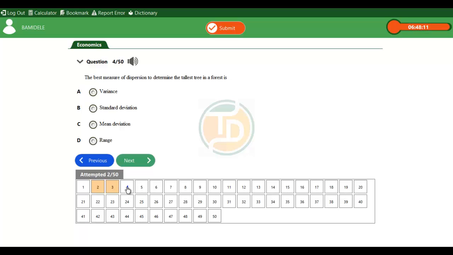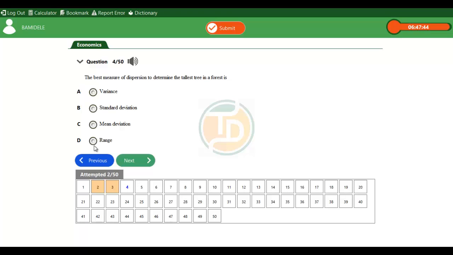So let's pick two wrong options from the four options we have. You find out that option A is wrong, totally wrong, and option B is totally wrong. So we are left with option C and D, where we have the one correct option and one wrong option. So the correct option here is the range.